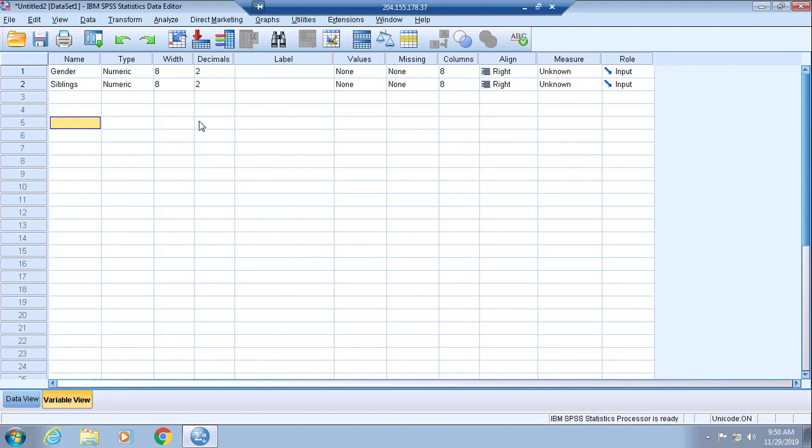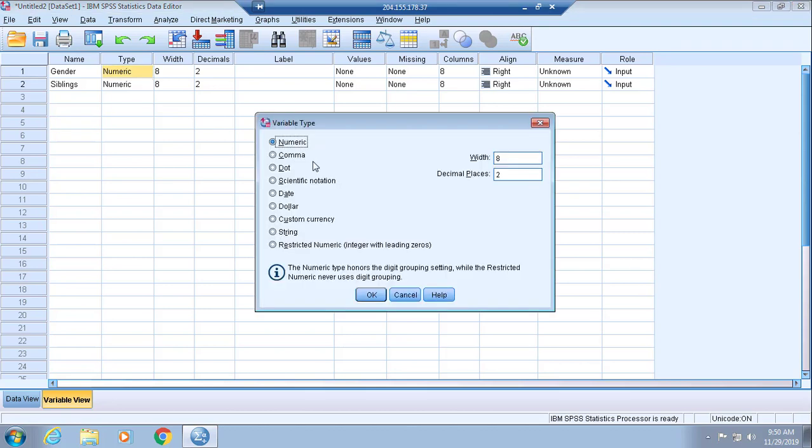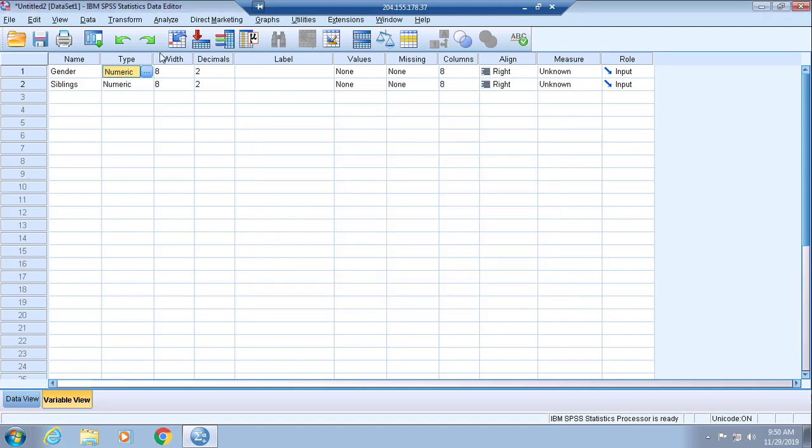Okay. So notice that all of the other column headers are pre-populated, and your steps within your assignment have you going through each of these column headers. You don't need to make any changes to type because we will be entering in numerical data, but you do have options to select other types of data that exist out there. We don't need to make any adjustments to width or decimals since we are going to be inserting single digits only. If we had numbers that were rather large, getting up into the billions, we can make some adjustments with width.